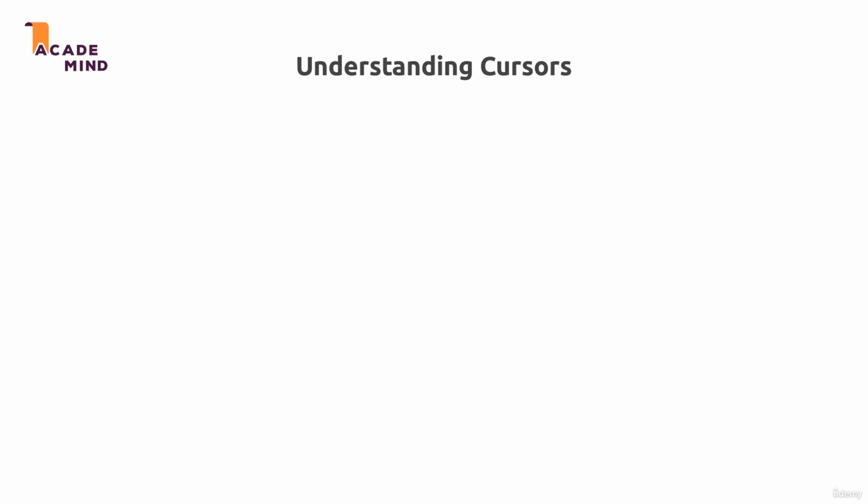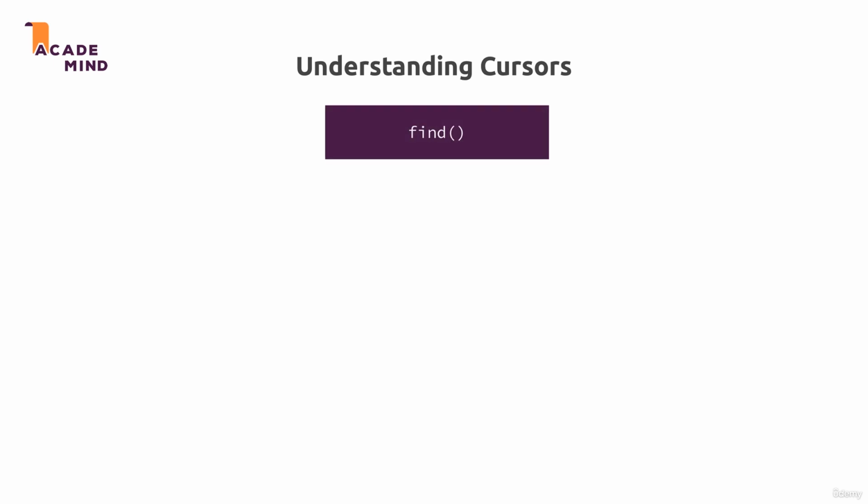Now this is actually it for the query selectors and operators. Let's now briefly come back to that cursor thing, which I already touched on earlier in this course. The find method, unlike the find one method, yields us a cursor, if you remember. Now, why is that important and why does it do that?